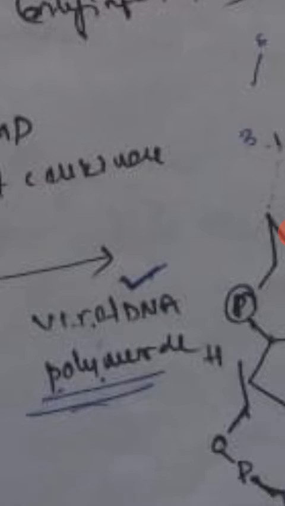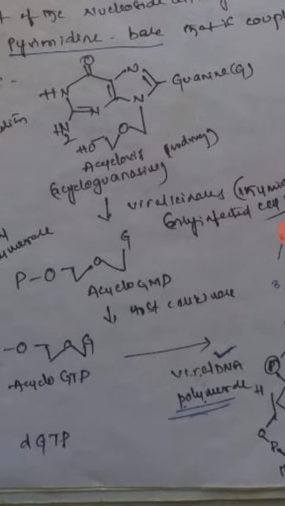Here it is not a reverse transcriptase, it is just a simple DNA polymerase, similar to reverse transcriptase inhibitors. Ultimately the DNA polymerase enzyme is inhibited. Once DNA polymerase is inhibited, there is no further addition of nucleotides to the growing DNA, so DNA replication is stopped. When DNA replication is stopped, the cell is unable to replicate, so you are going to treat that infection.